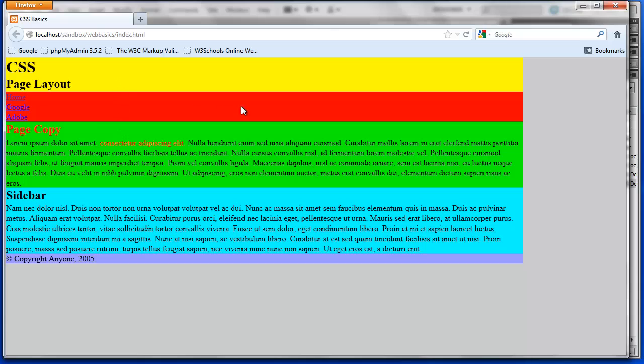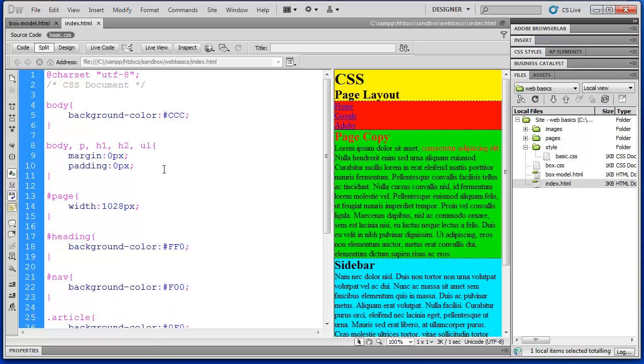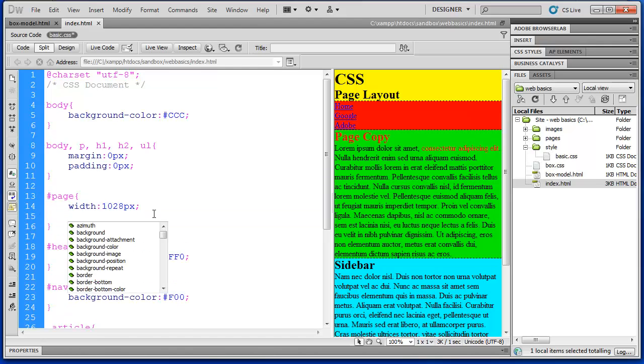So again, with text-align center, we can center the whole page. We could center the type, but that would not move our divs into the appropriate spot, and it would center our copy inside our divs, which isn't really what we're looking to do here. We want to keep the text align left, but we want to center our boxes. And we can do that inside the page selector by setting the margin to auto.